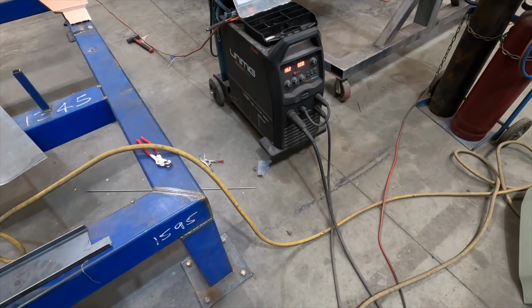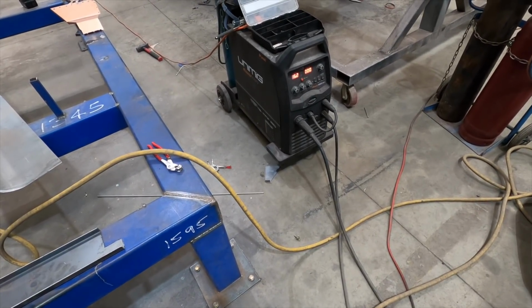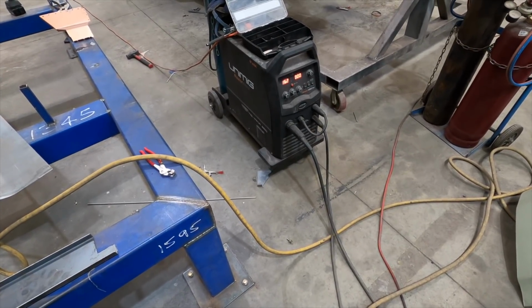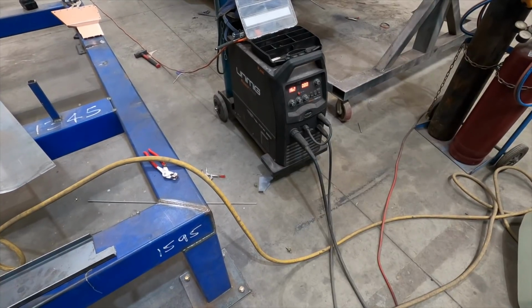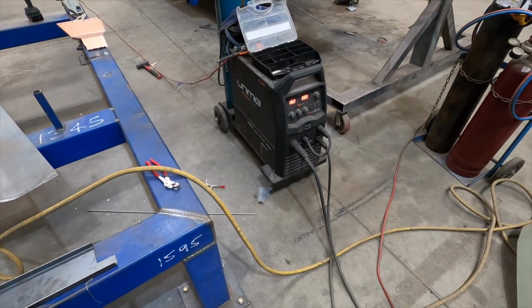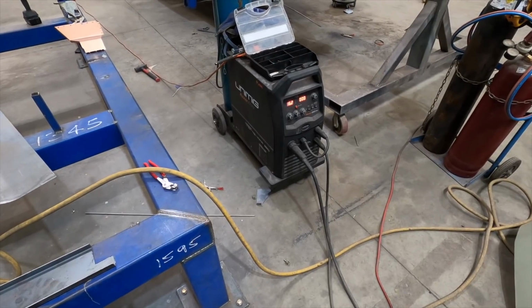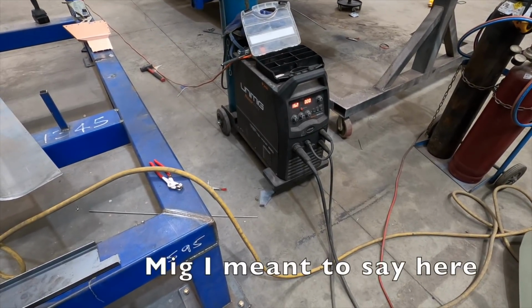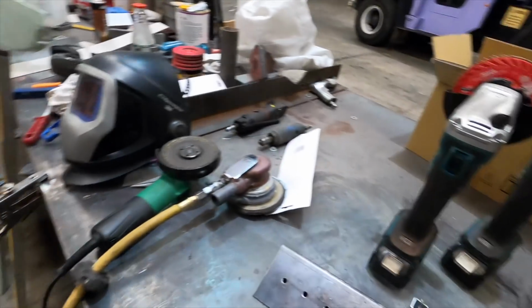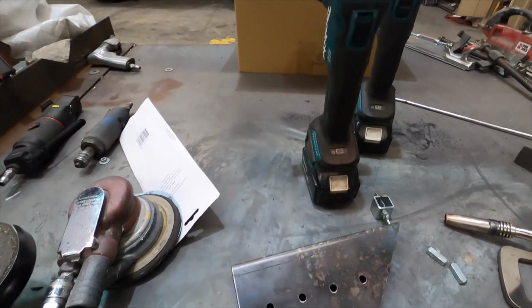But it does have a TIG application, a touch start TIG, which is like your basic TIG. In other words, your tungsten has to touch the metal in order for it to arc up. I have used it a few times, on the bonnet and whatnot, but when you're building away, the MIG seems to be faster. You can do some really good welds with TIG, like really lay a row of coins if you put your mind to it. So those are just two forms of welding.